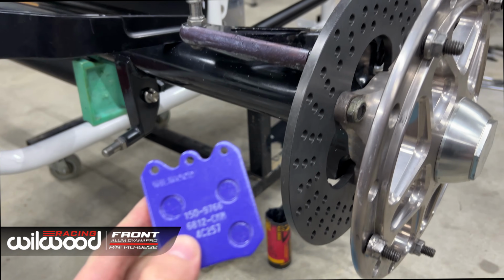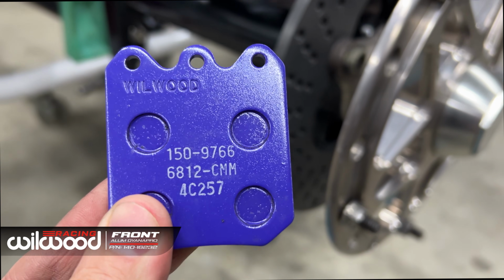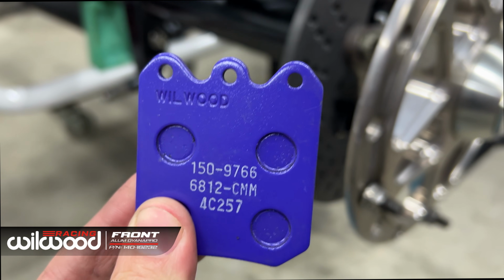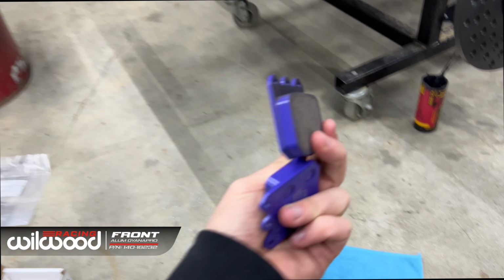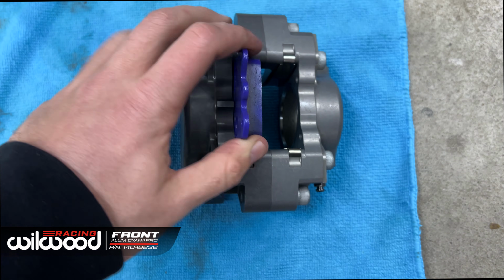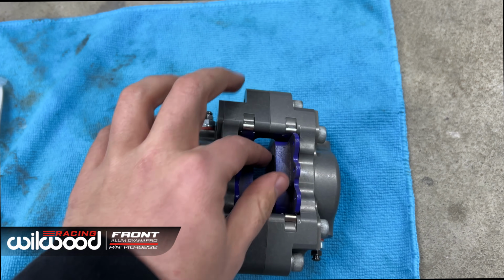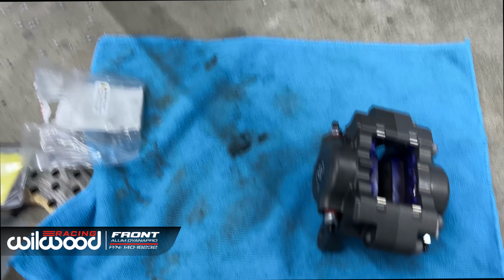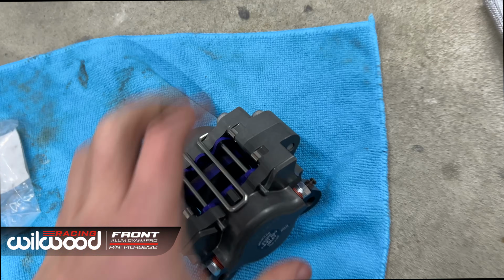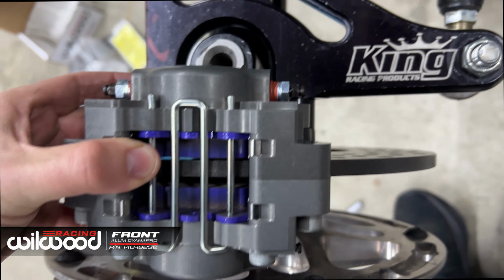This is an aluminum rotor, which takes 150-9766. Purple pads, pretty easy to remember. So I like to put the pads in just to check my gaps and my height. I'm trying to do this one-handed, so bear with me. See if we're good on the height. We look pretty damn good right there.